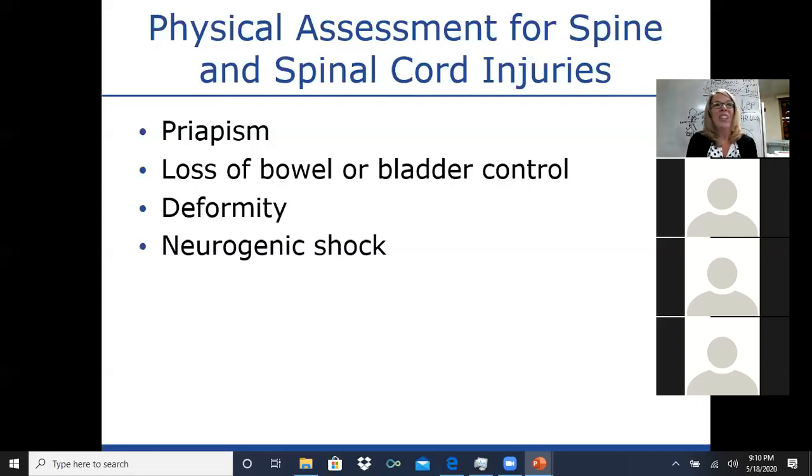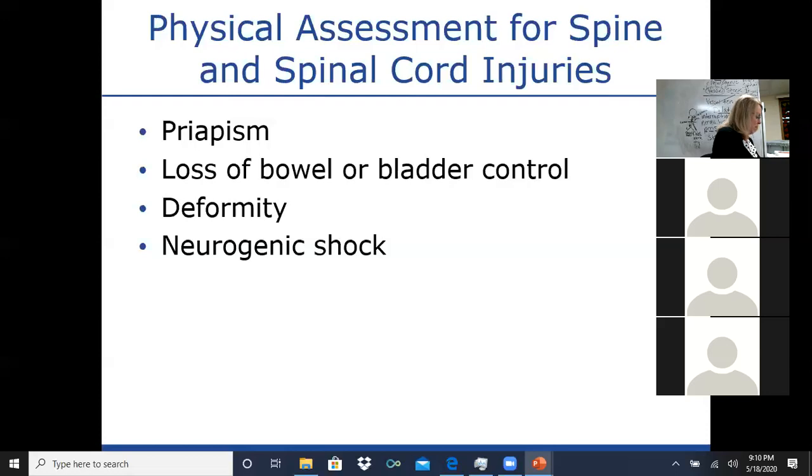Okay, so we're going to go into, I want you guys to look over between now and Monday, multi-system trauma. So multi-system trauma is at the end of our, after the head, neck, and spine. And it really is just about multiple traumas with different complications. And we kind of cover that anyways, but I do want you to read through that.